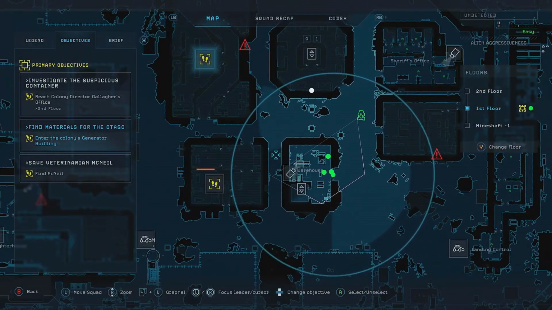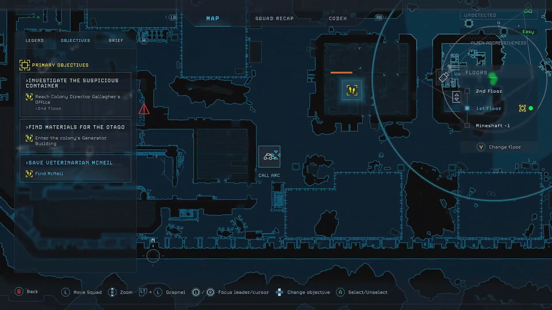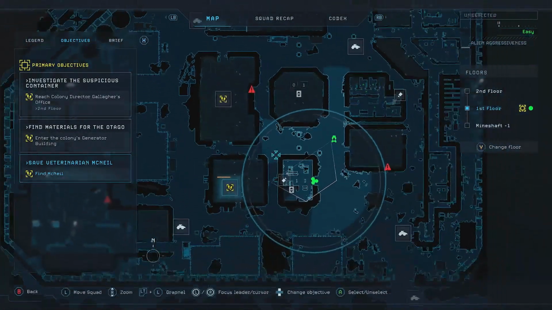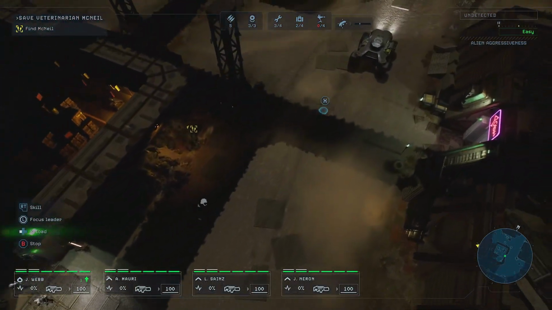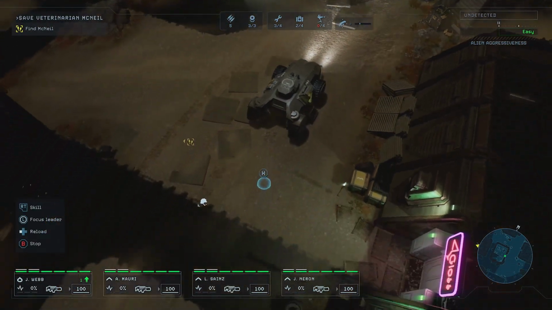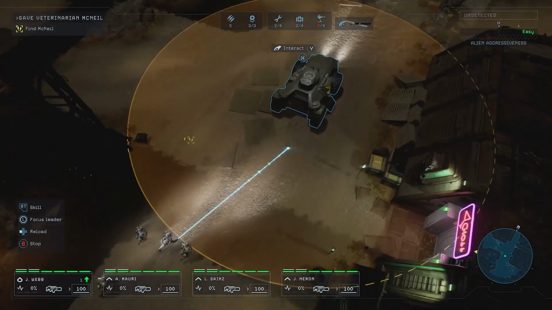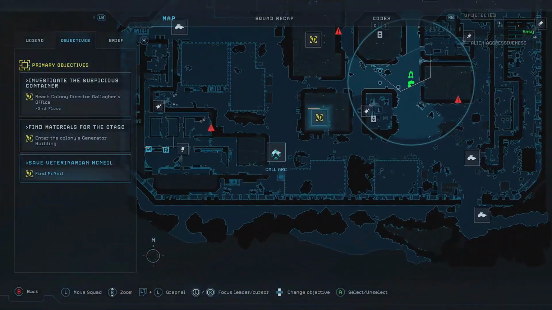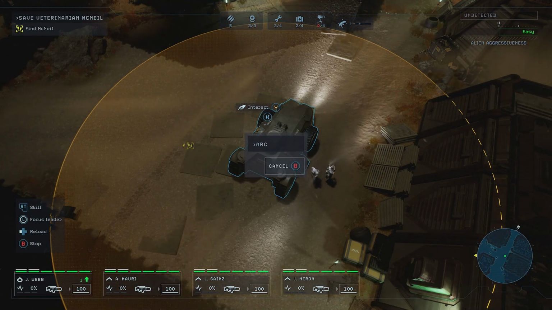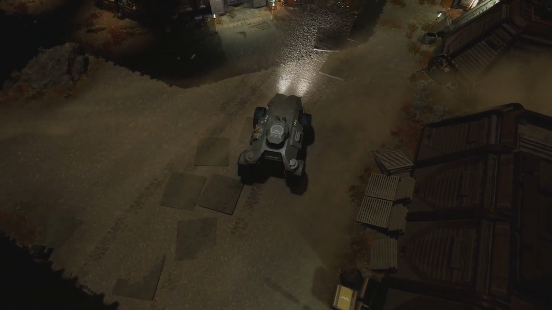Okay, so map. Let's see if we can find our last survivor over here. And we might as well head on over to where we lost a good chunk of our squad the last time. Keep that APC close. God, come on, guys. Move on. Work with me here. Okay, redeploy over this way. And off we go.